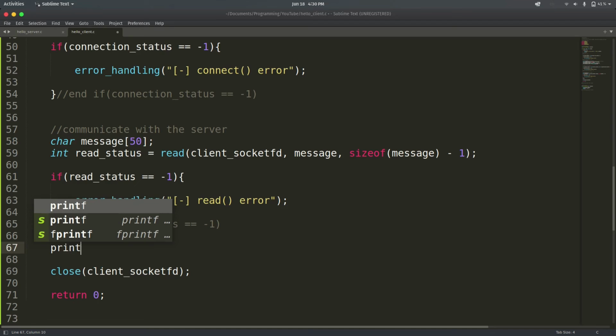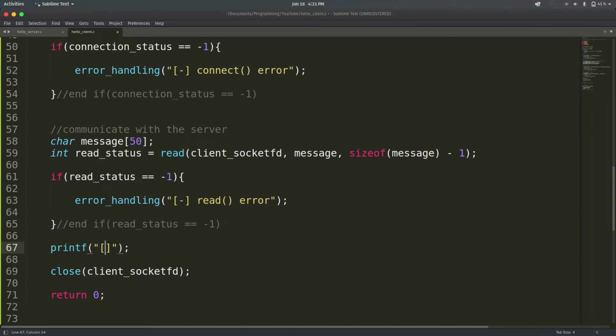Just say printf, message from the server, then %s, the message, and we simply print out the content of the message array. So that's all. Let's recompile it again.